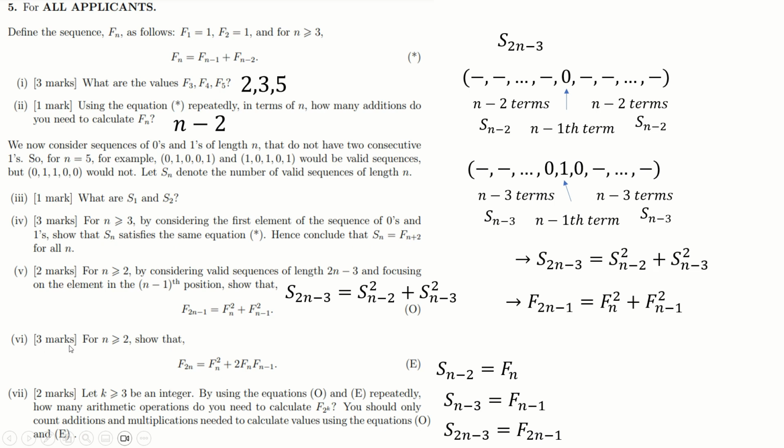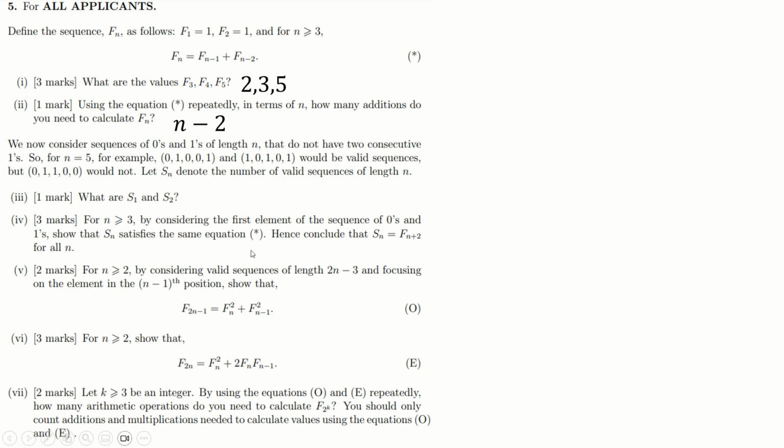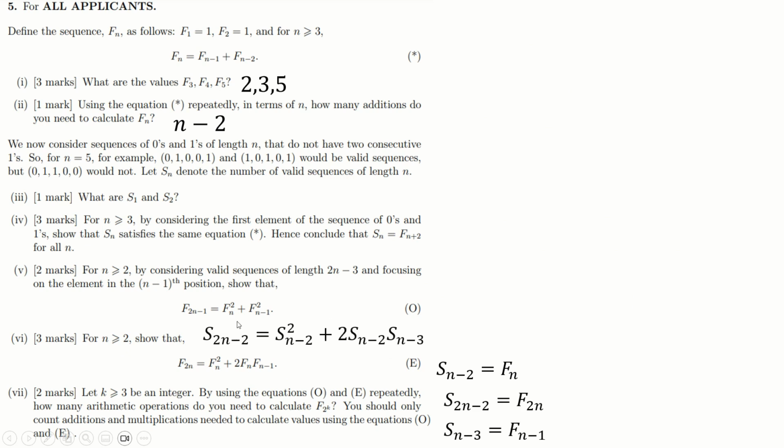The next part is part 6, show a very similar thing here. So we're going to do basically the same thing that we did with this thing here. Firstly, let's convert this to an S formula to show. So let's do the same things. S is always 2 behind the F's, and we'll say this is the thing that I want to show.